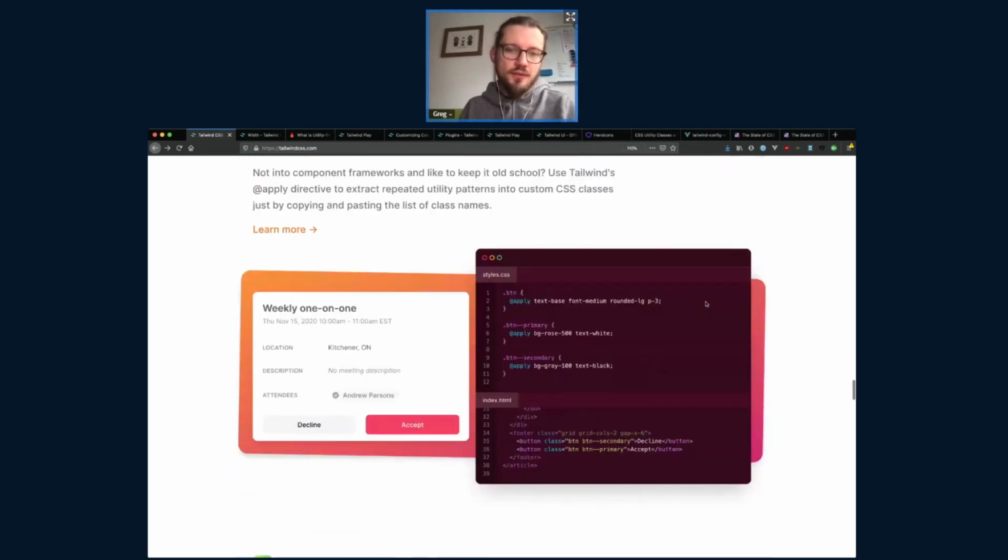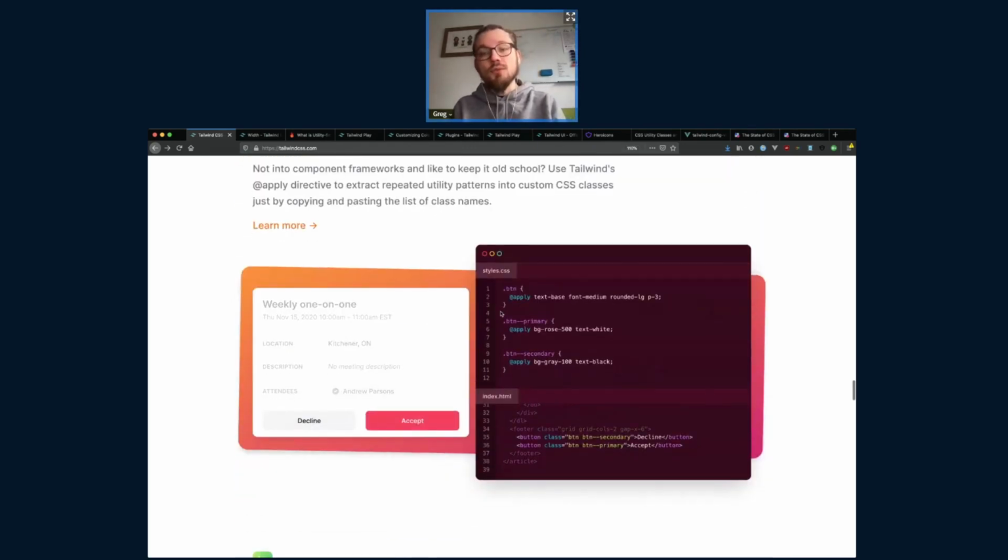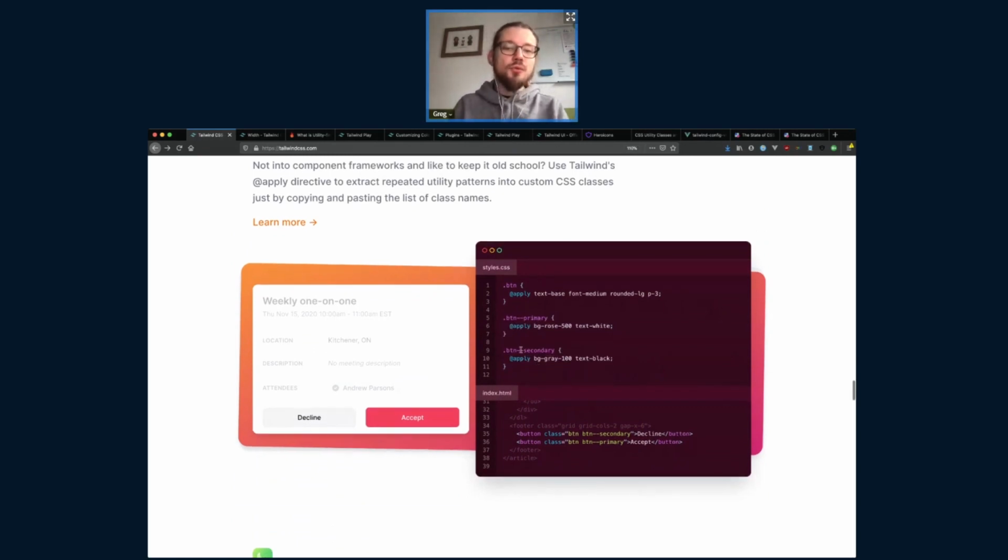And for those who want to still use BEM, but don't like to write in CSS maybe, there is a way to use the apply command if you have PostCSS running in your build process. So we have the possibility to still write BEM classes and apply these styles.